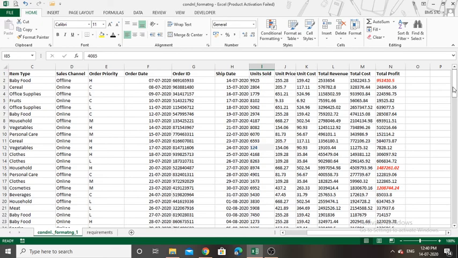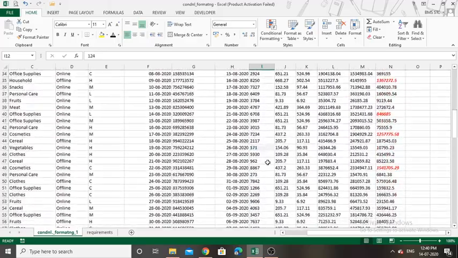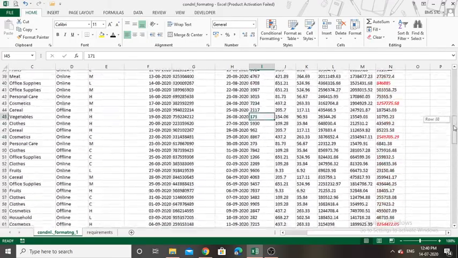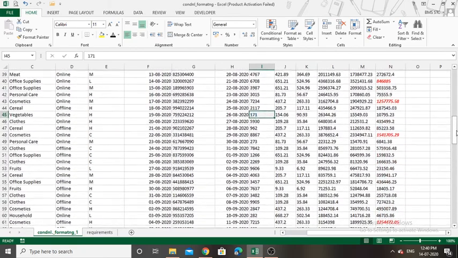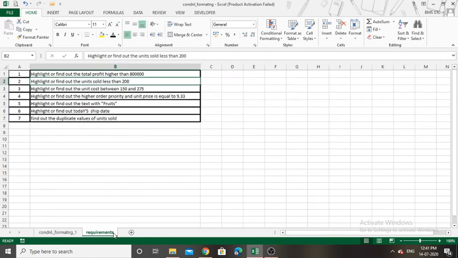So here is one, and also there is this one, and anything else, nothing. So these are the two values which are less than 200 under the units sold column. So the second conditional formatting is also applied.